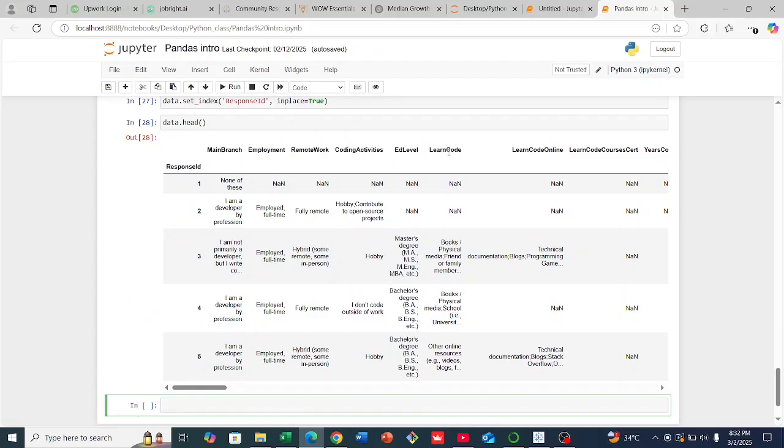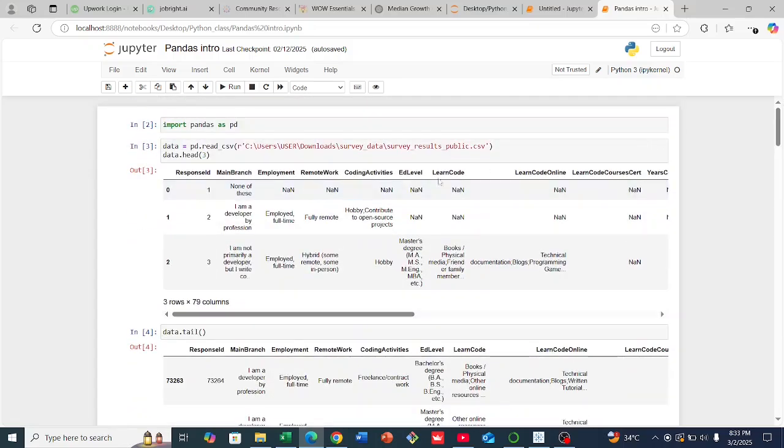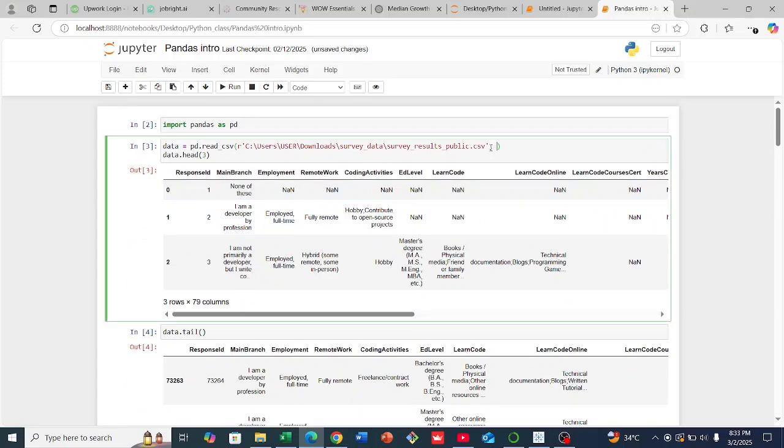So aside from setting an index when creating a data frame, we can also set our index when importing our data. To do this, we can add an argument when we are importing our data. For example, I can scroll up, and when we wanted to import our response survey data, we can set our index with it and say index_col, and specify the column which you want as the index.